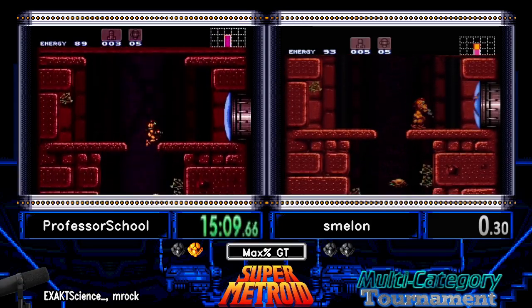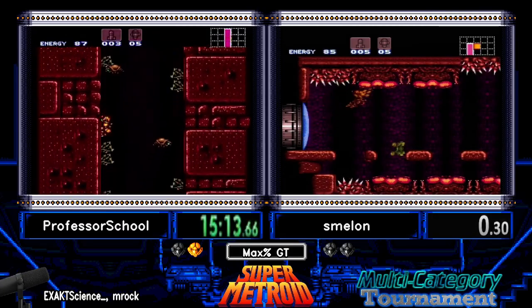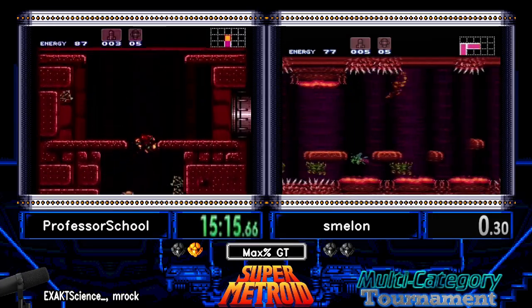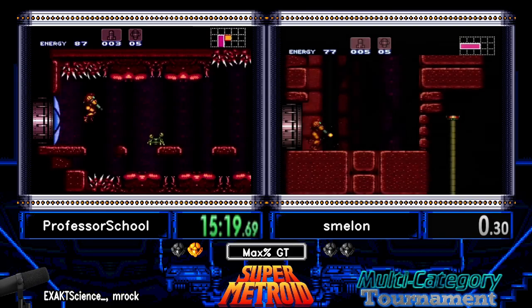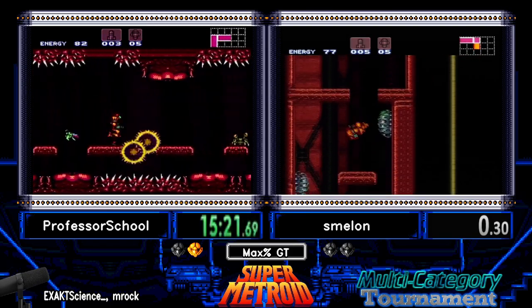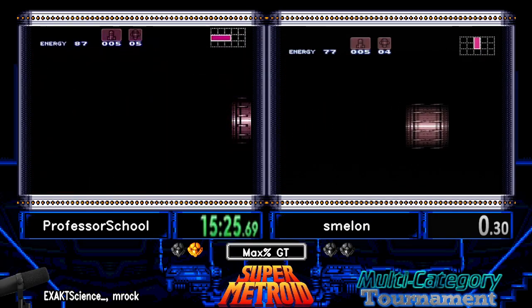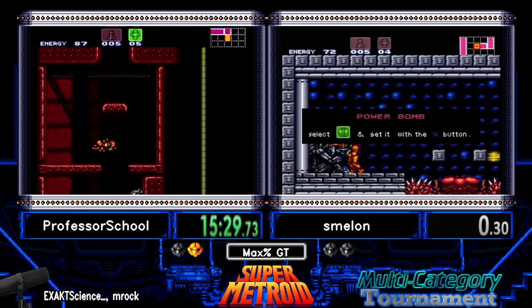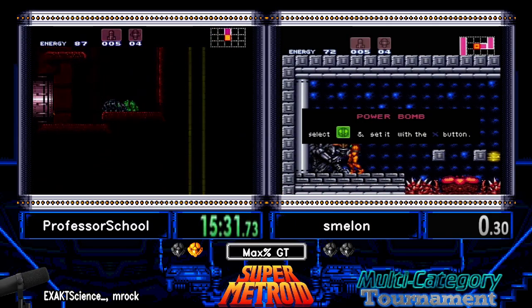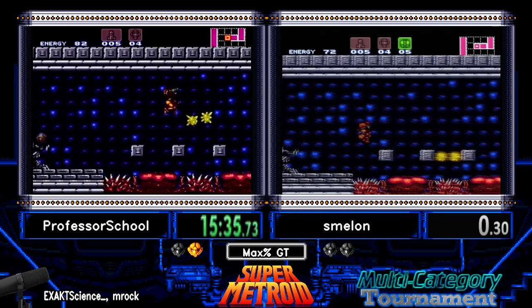I must have heard a phantom ceiling break. Oh no, Professor. Almost. Something people may not realize: you can do the red tower down grab with no beams as long as you have high jump. Oh, that's such a sick farm. I love that. So Prof getting the double farm with the charge shot on the 2 Zealas in Hellway. That was sick.